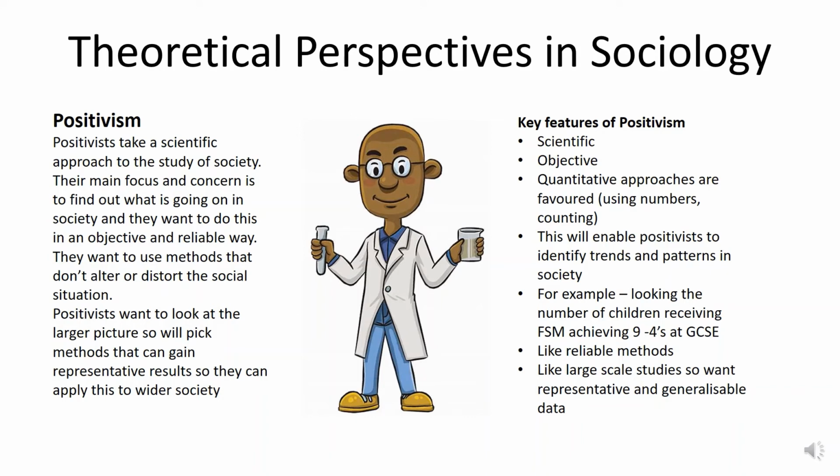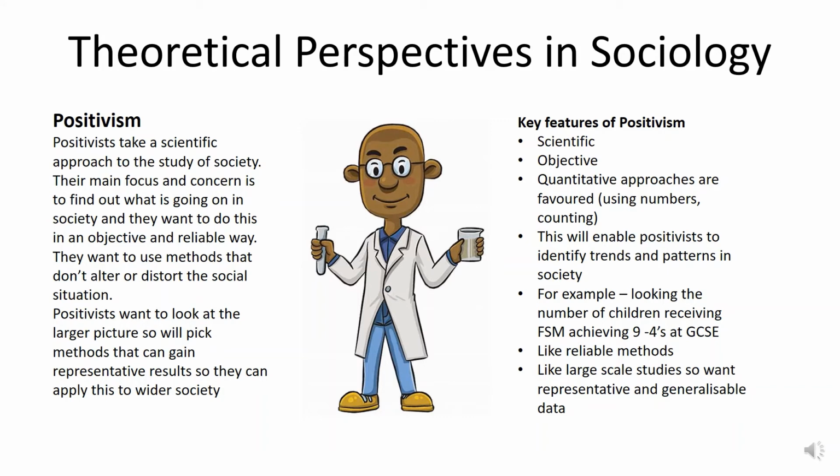Okay, there's quite a lot of writing on this slide, but this is looking first of all at positivism, which is probably the first kind of approach to sociology. And it's a very scientific view of society. So positivists believe that we should be studying society in a scientific way, in a very objective way, unbiased.